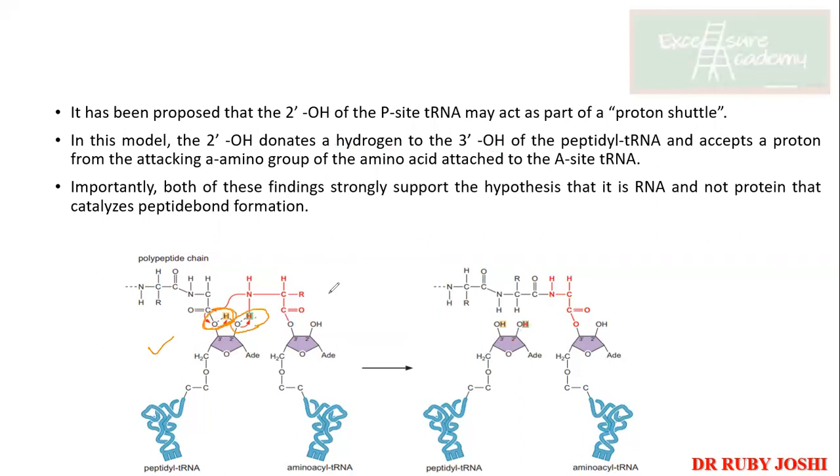Now what is happening is you see the interactions, right? Weak hydrogen bond. Now this H जो आपका 2 dash का था, that has been taken up by the 3 dash. ये जो H है amino group का, वो आपने किसको दे दिया 2 dash को? So 2 dash is having H from the amino and this 3 dash is having H from the बाजू वाला 2 dash से. ठीक है?